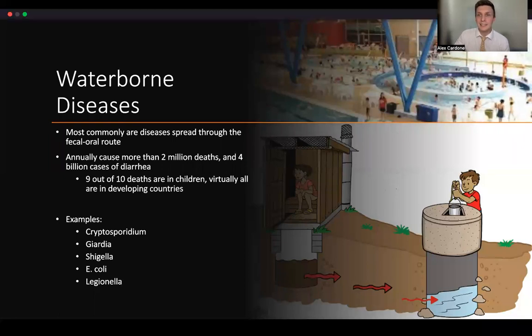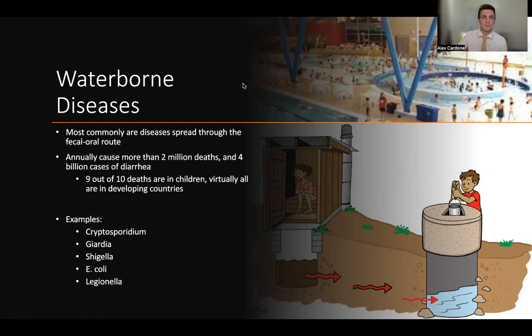Next, waterborne diseases. So this one is a fun one. We're talking about waterborne diseases, and you're going to see a lot of very similar ones and ones that are related. So the most common thing whenever dealing with waterborne diseases is that they're typically all through the fecal oral route. Again, fecal oral route, what that means is that an animal or a person's feces are somehow getting into the digestive system of another animal or human. Therefore, it's causing this cycle of that constant virus, bacteria, or parasite regeneration.